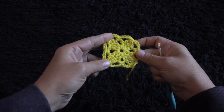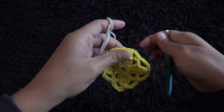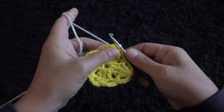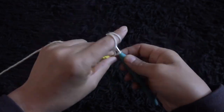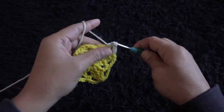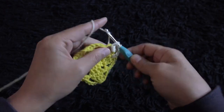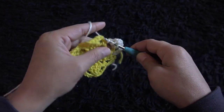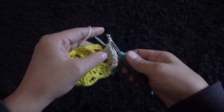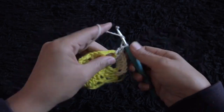This completes row 2. For row 3, right here through this first double crochet cluster chain I insert my hook, then through a slip knot loop and pull through. I'll chain 3. Now through this next 4 chain loop I'll make 4 double crochet. Through this next single crochet chain I'll make 1 double crochet. Through this next 4 chain loop I'll make 1 double crochet through each chain.